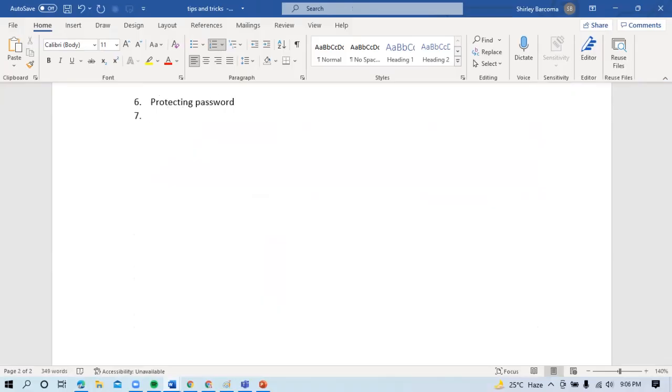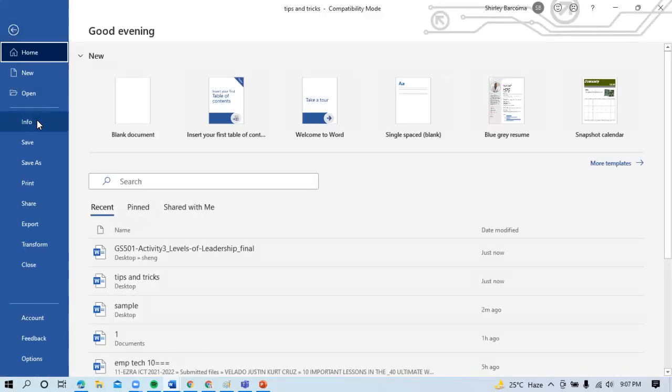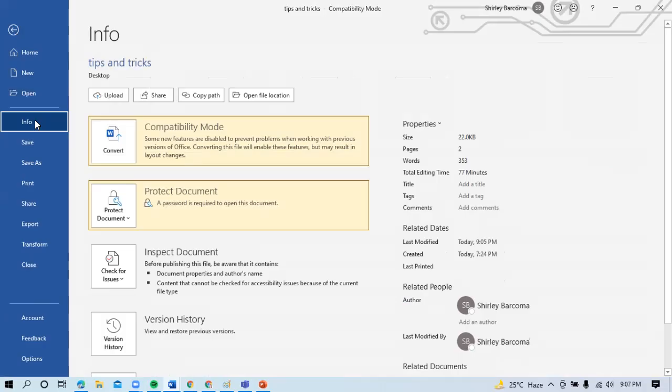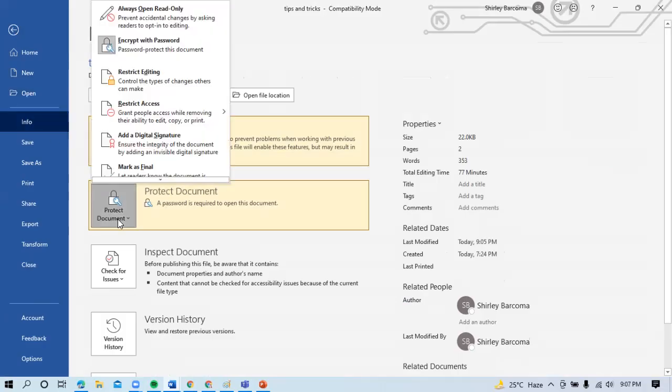Pang 7 is on mark the document as final. Mark as final. So in marking the document as final, what we are going to do is just go to File, then Info, then Protect Document and Mark as Final.